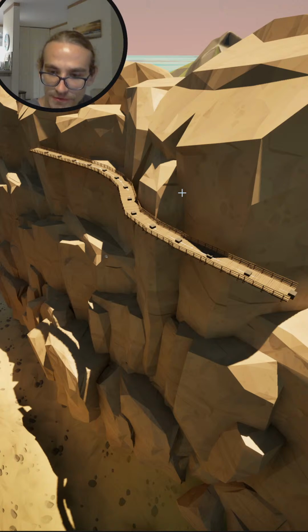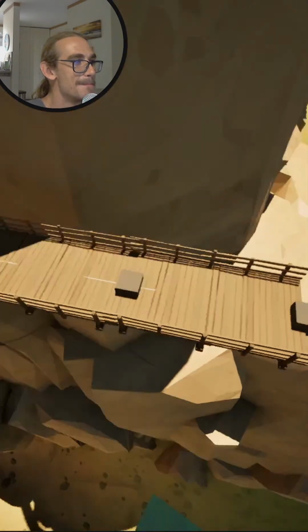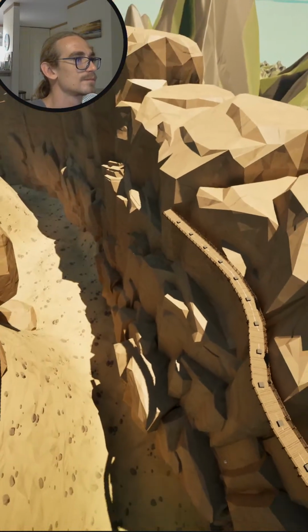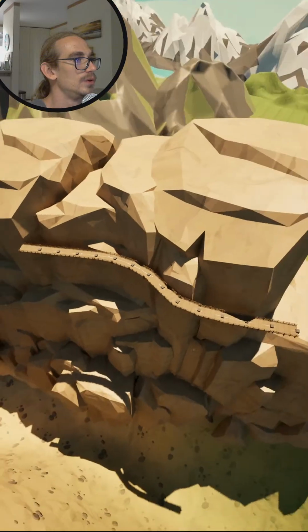I think that's going to look very cool. Nice. This spline is the Turbo Max spline.